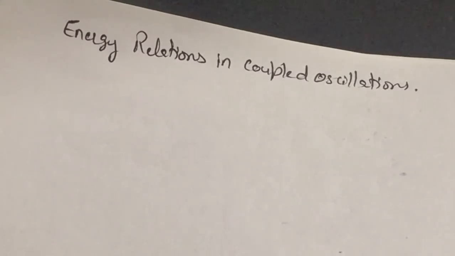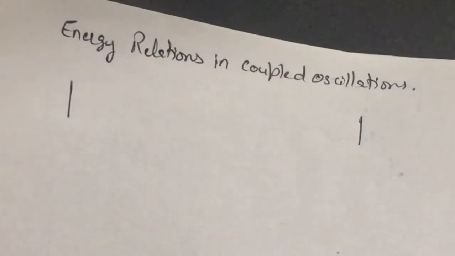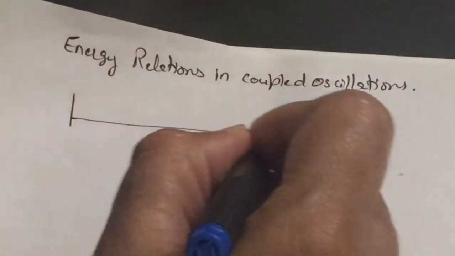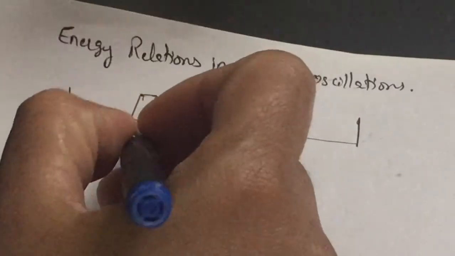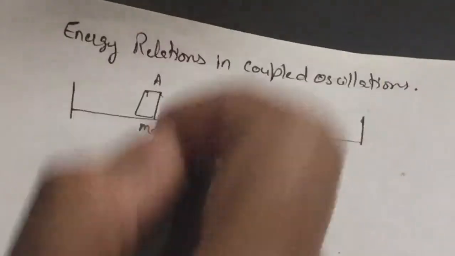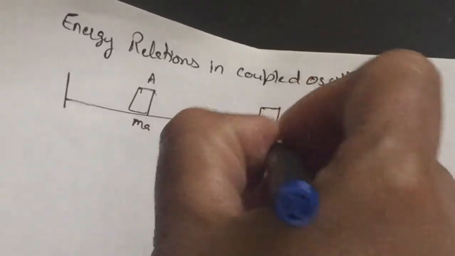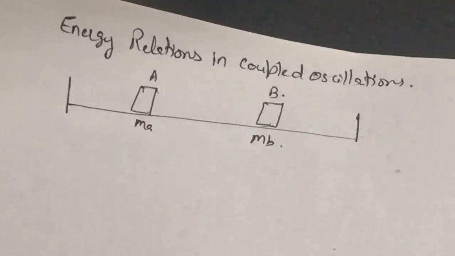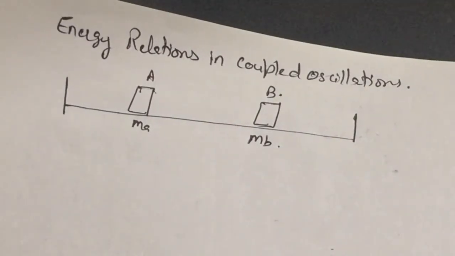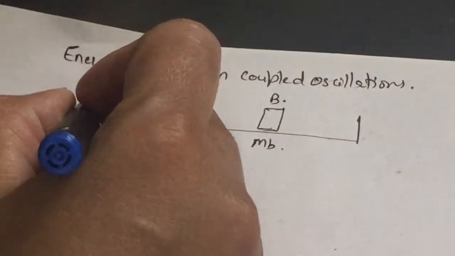Let us consider our system. It is at rest, and the system consists of two masses, and let us consider this is our ground and the reference frame, and this is the first mass, which is represented by mA, and given the notation A. And the other mass, which is different from the first mass, is denoted by mB, and it is also denoted by B, that is the B mass, B particle or B object.